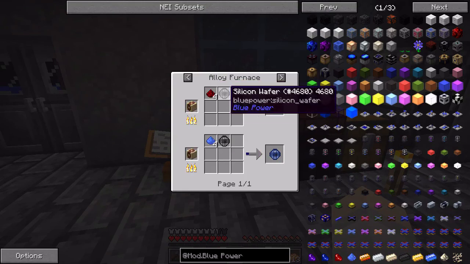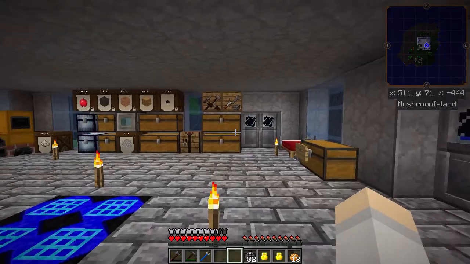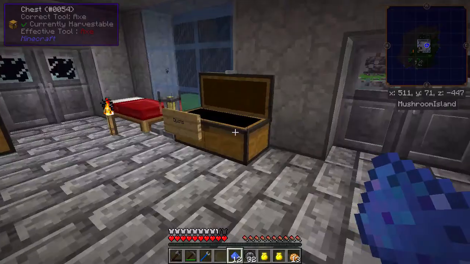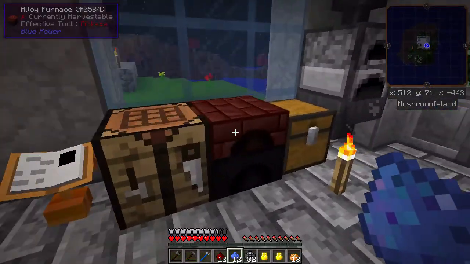So if we combine 4 redstone, we'll get the red doped one. And if we combine 4 of this tessellate, which I think I have some over here. I do. Let's grab some of that because I think I need some. And let's grab some redstone, actually. So I think I need 12 redstone wafers.